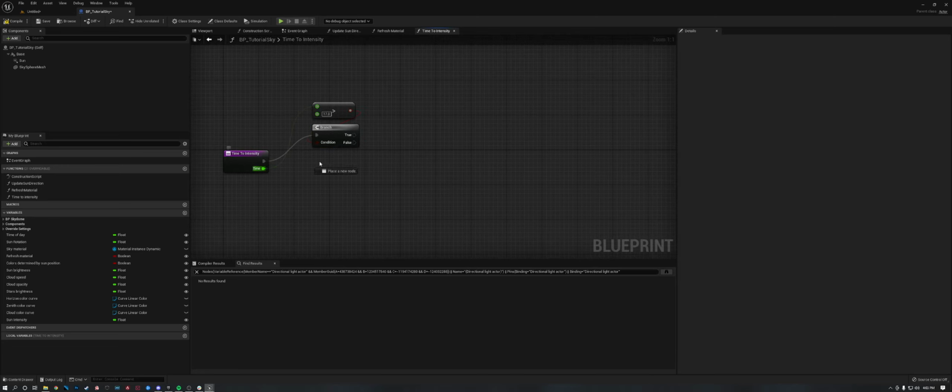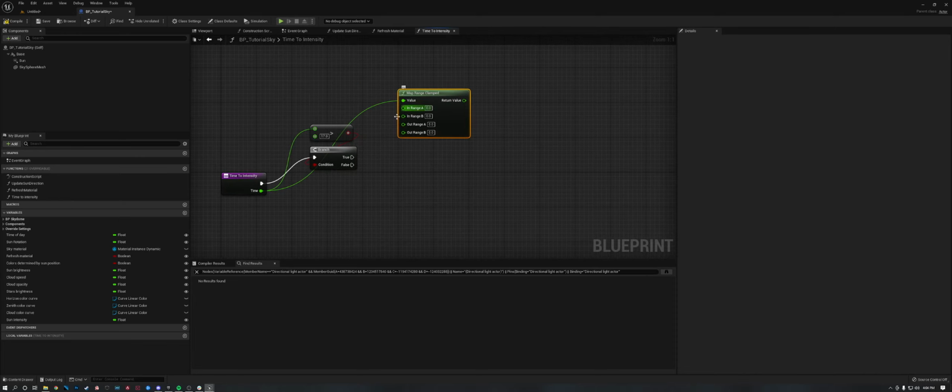So we can create a, I like to do it through a map range. So this takes our time, which is going to be between 17 and 24, because that's what we've allowed it to be with our time. And then we want our output to be between 1 and 0. So at 17 it'll be 1, and at 24 it'll be 0, and it'll interpolate between that, depending on the time we put in. It'll interpolate between 1 and 0, and it'll output it here.